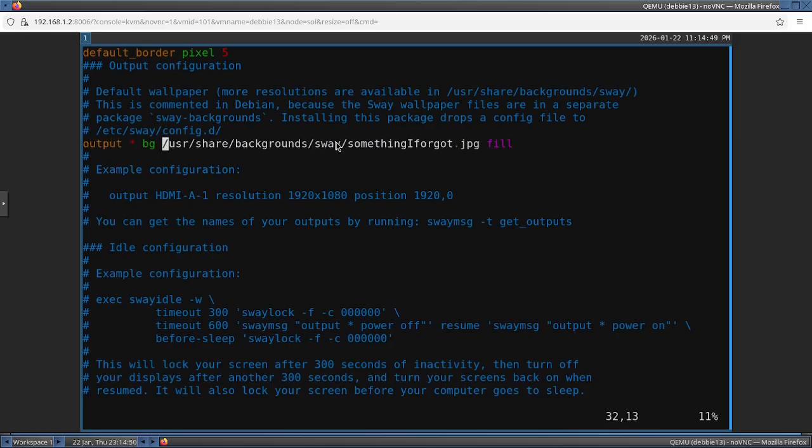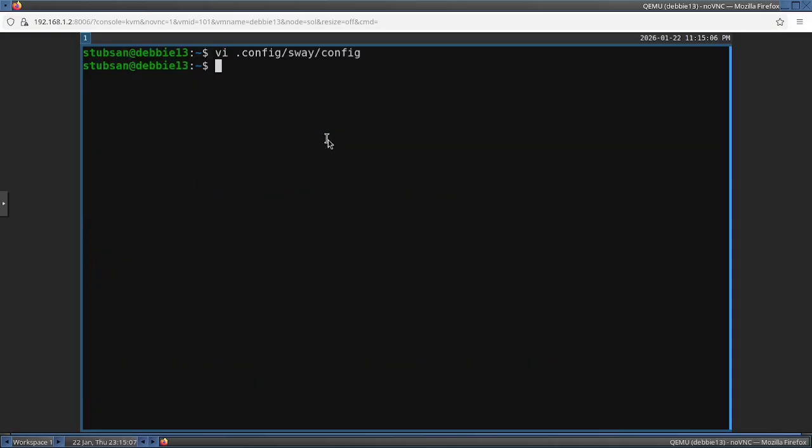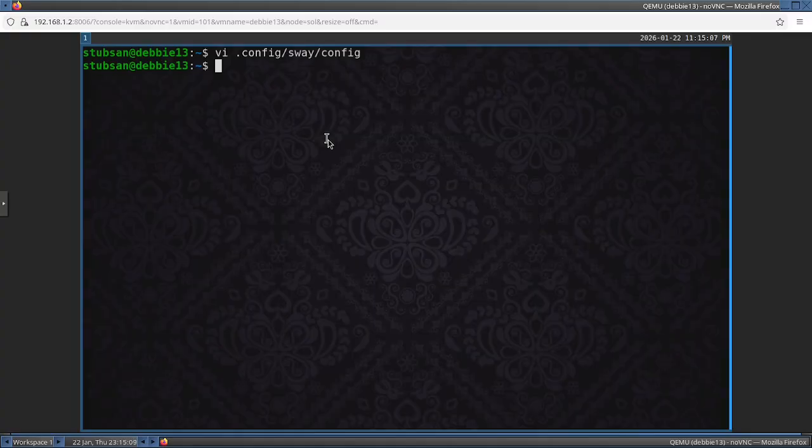I have a picture in my downloads folder, if I can remember what the file name was. I think that's it. And there we go. So now we have a background, and you can actually see that the Alacritty terminal emulator is running in a sort of transparent mode.